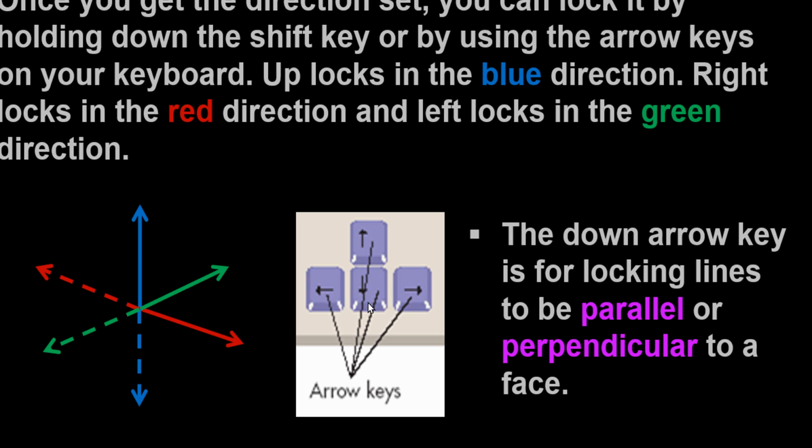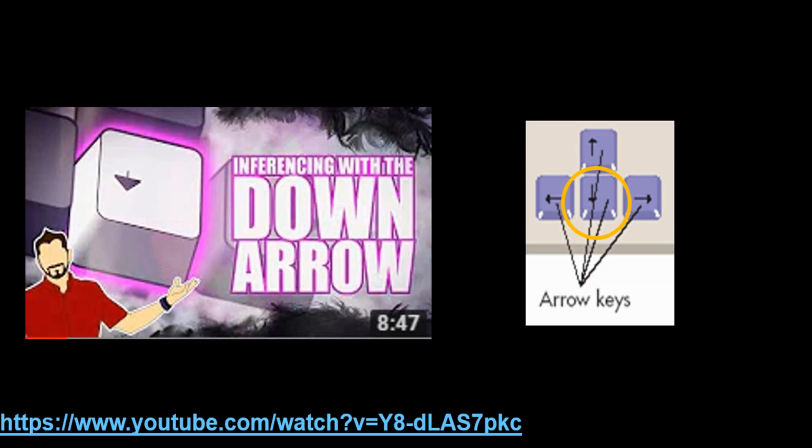And then the bottom arrow is for parallel or perpendicular. Sometimes when you draw angled lines and so forth, it's nice to have the ability to be either parallel or perpendicular to whatever line you're drawing. And this is a little link here that, if you want to take a look at it in the lecture PDF, you can click on it and learn about the inferencing and how that works. For angled lines, it's really good.